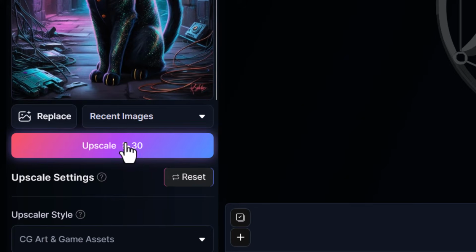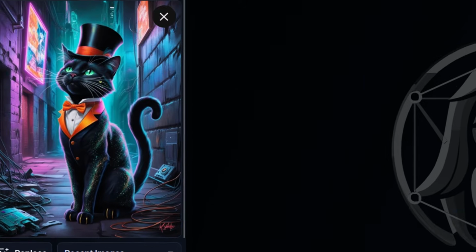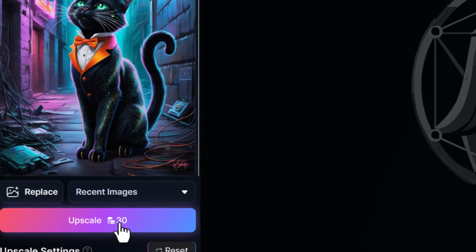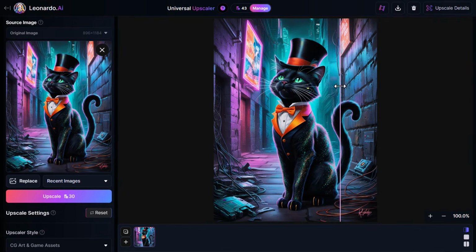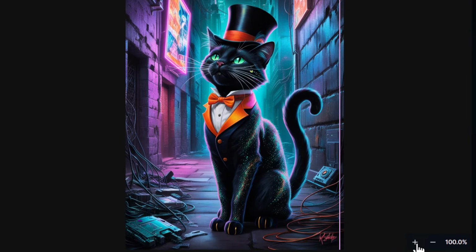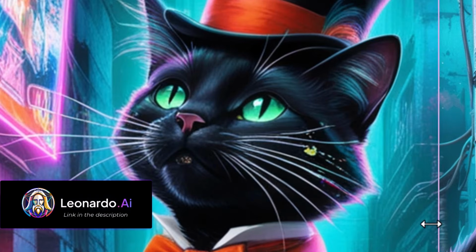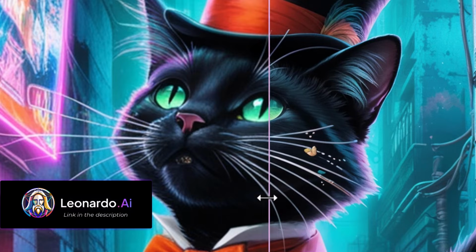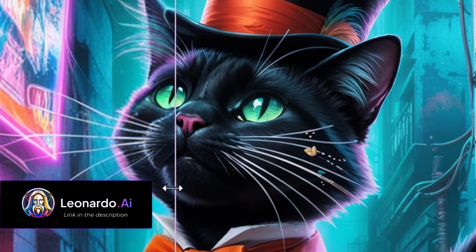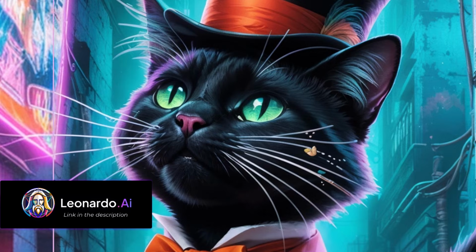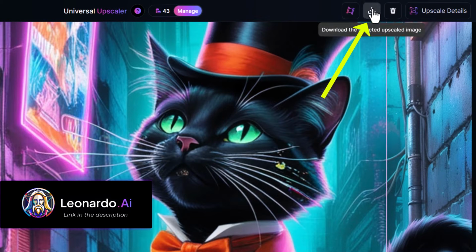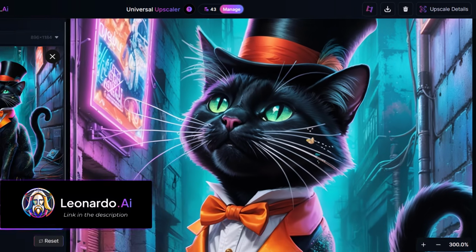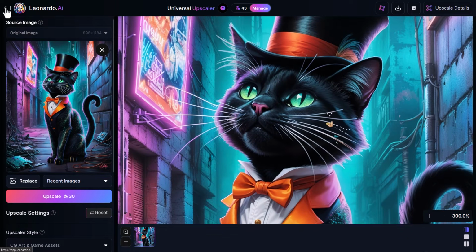And you can see these upscales do take up a lot of points, and I've already used half my points in this video so far, but I click upscale and we see what results we can get. And now we can compare, and it's a bit hard at this point here, so I'm going to zoom in. So we have our original image, I come across, and we have our upscale. It's added detail, sharpened up the image, and done a great job of giving us something a lot higher resolution that we can work with. And we can come up here to download that image and use it as we please. And this is a tool you can use for your own images or for images made with Leonardo AI to increase their resolution with AI.